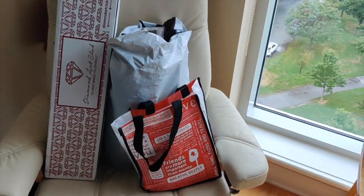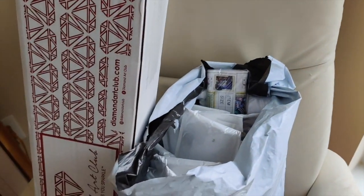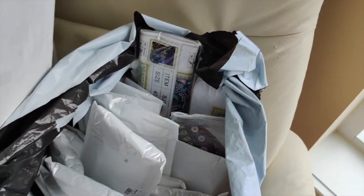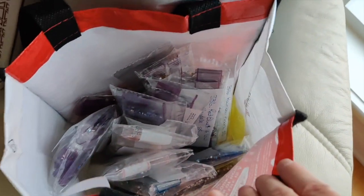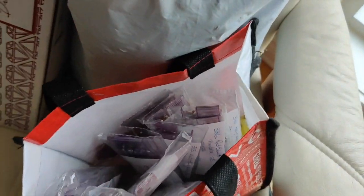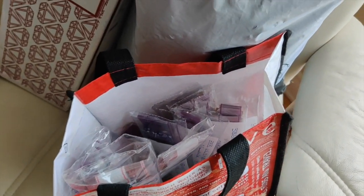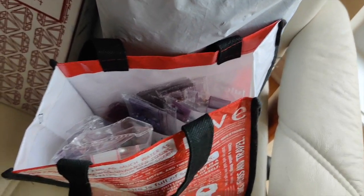Over here is where I keep my diamond painting packages. It's a good thing there's COVID because otherwise I'd have to find another space — I still have about three Blushing Blackbird crystal drill diamond paintings to unbox, two Diamond Art Club ones to unbox, and about 50 Fan Cells to unbag. Here is sort of my on-the-go area for diamond painting kits — small Fan Cells projects, anything that's like a weekend project I do a penny pick for.